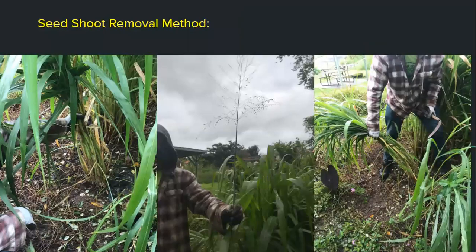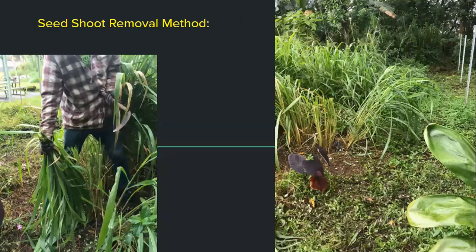On to the next method, we have the seed shoot removal. You want to isolate your clump, identify your seed shoots, remove the seed shoots, take a grasp of the clump at knee height and cut it with a sickle.